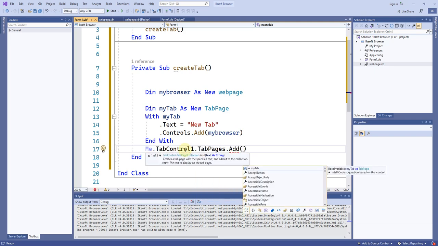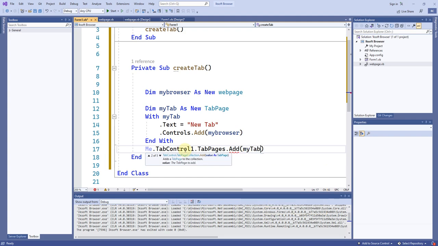So the tab pages is going to add my tab, and already the tab we are adding contains the controls of our web browser, right? It actually contains our web browser already.